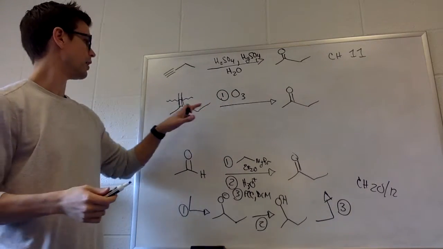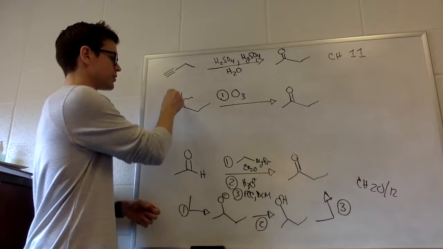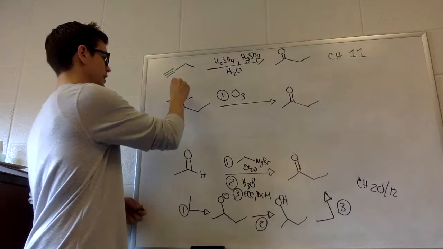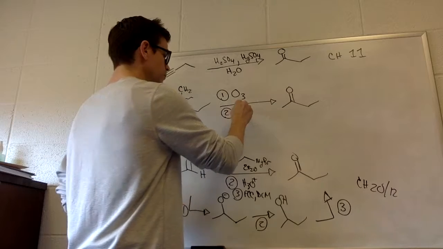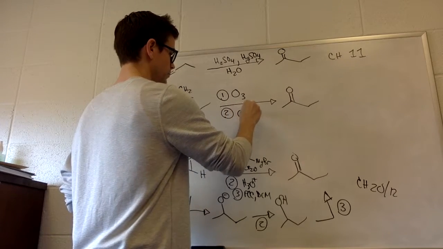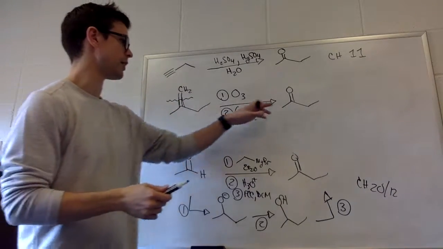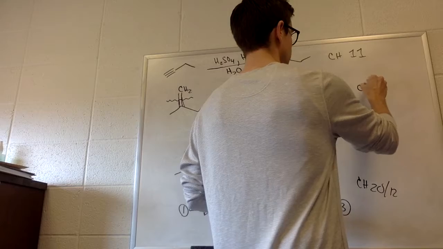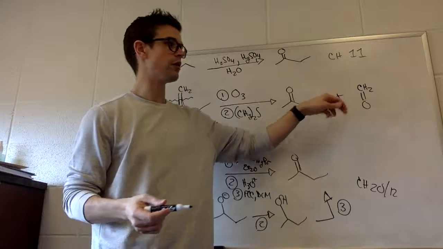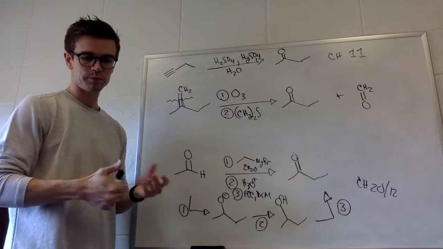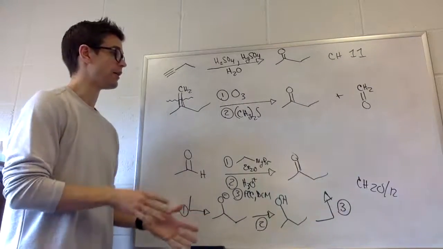So everywhere that had an alkene, if you treat that with O3, it's going to cleave all of the alkenes and put oxygens on either side. So this is a CH2 here, so this ozonolysis, and then you have to reduce it afterwards with something like dimethyl sulfide. So that ozonolysis cleaved that alkene, made this, and it also makes the other carbon of the alkene. So this carbon also has a new carbonyl bond. So that's pretty much all the ways that we know to make aldehydes and ketones.